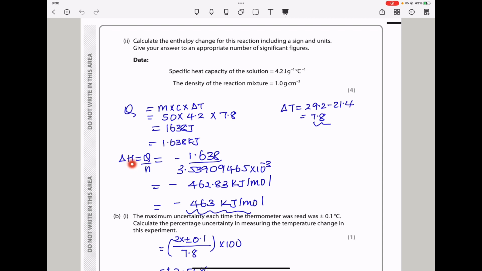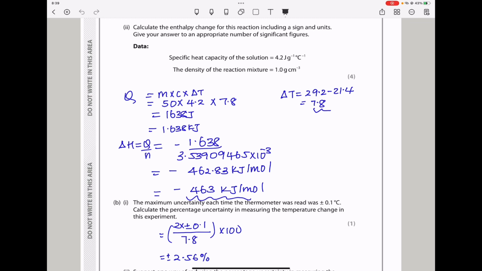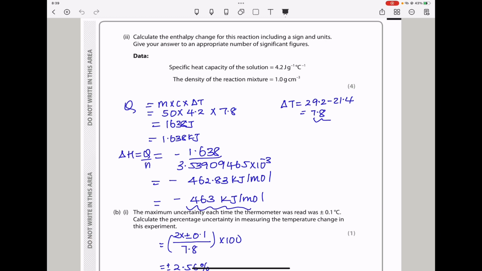Now to find delta H, which is equal to Q over n, and again this is an exothermic reaction, so I put a negative. So I brought the negative Q, which is that, divided by the number of moles. In my calculation, I did not bring the rounded off moles. I used the value that was in my calculator. So this, which is that, divided by the number of moles from the previous page, I got negative 463 kilojoules per mole. And again, my answer, I rounded off to 3 significant figures because most of the things were in 3 significant figures. However, if somebody wrote in 2 significant figures, that would also be allowed because we have the heat capacity and the density given in those values.